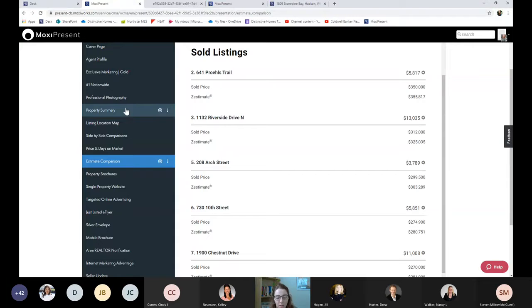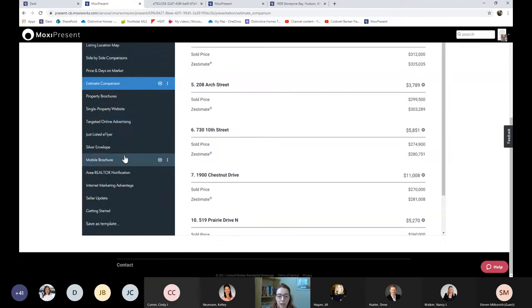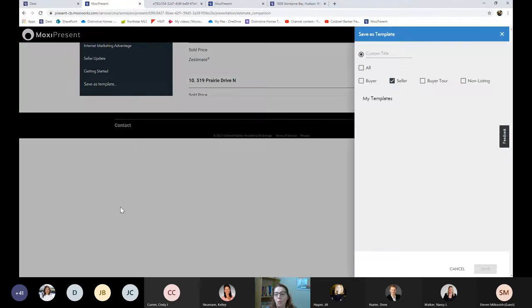And so instead of having to recreate it again for the next listing that I want to do a CMA on, I can simply scroll down to the bottom of the presentation once it's done and once it's looking the way I want, and then click Save as a Template. And it will let me create a template and name it whatever makes sense to me, and save that.